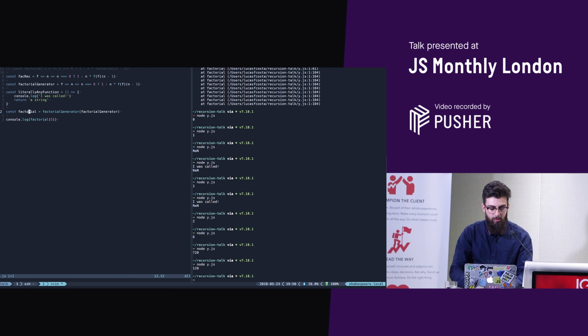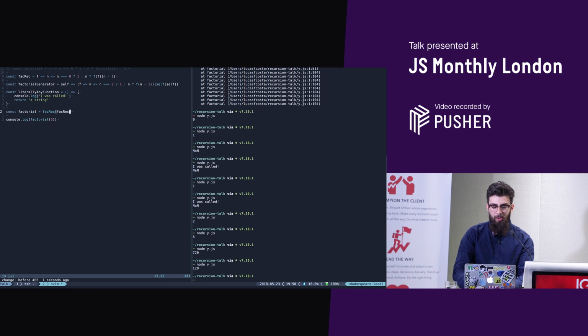So how do we eliminate this? Let's call this factorial recursive, facrec. I'm just going to replace it here with the same thing. Cool. So how do we eliminate this? Well, we can make it take another argument, which is self. And then we can just do this. When we call it with itself, we're going to evaluate self, right? So we're calling it with itself here, so that we don't need to call it with itself here. Basically, we're doing this the first time we pass a function in, and then f will become the value of self. That's the exact same thing as this, right? I'm just evaluating it as soon as I get the first function.